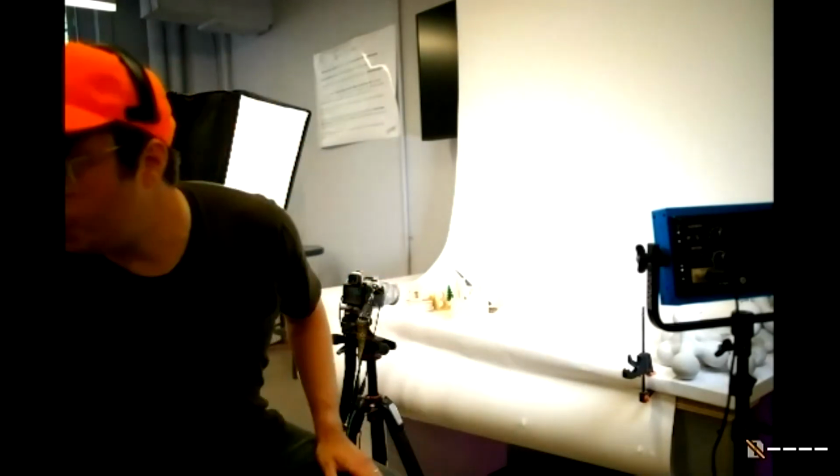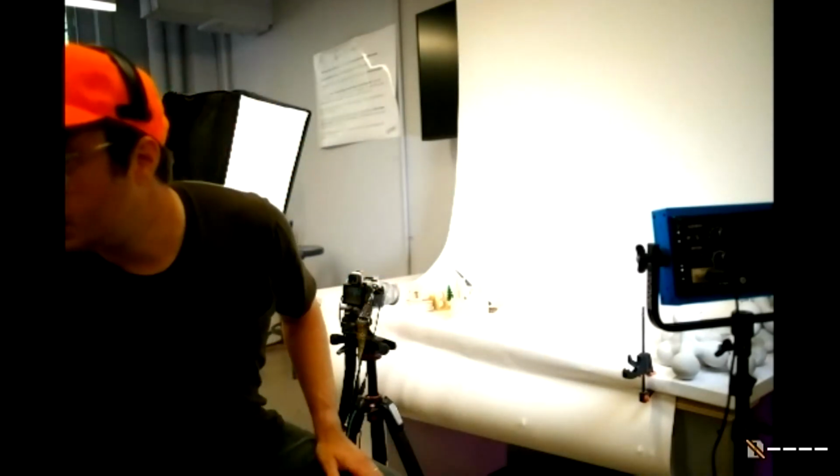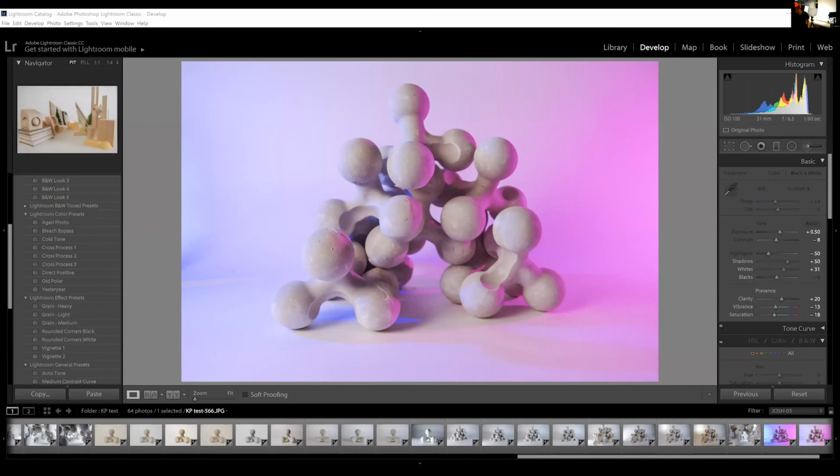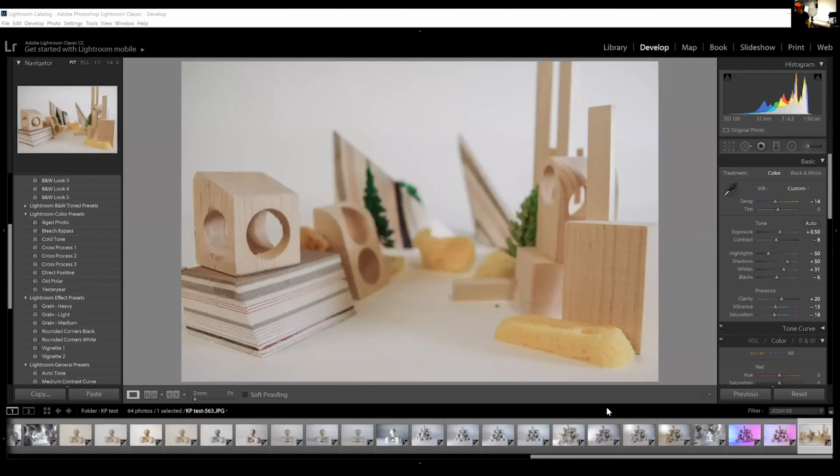Let me go back into Lightroom one more time. All right, and I'm going to take a photo here. So even at a generous aperture for this photo, 6.3, I don't want to go too much higher than that. At this distance from the subject, it's really hard to catch everything in focus.